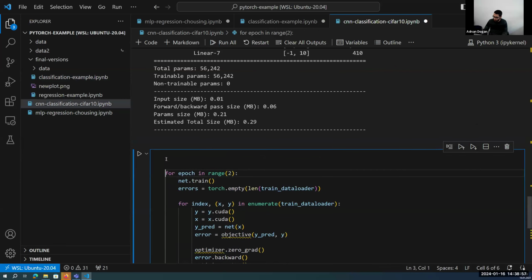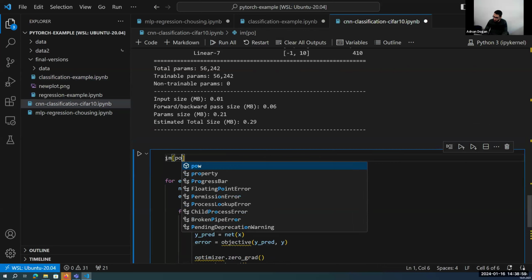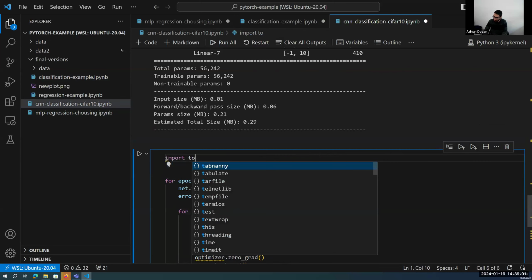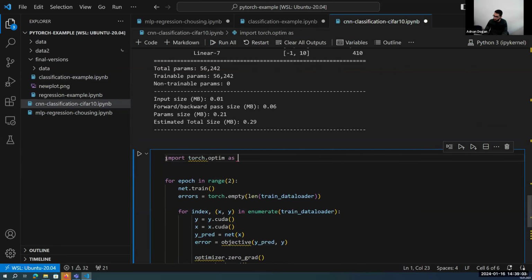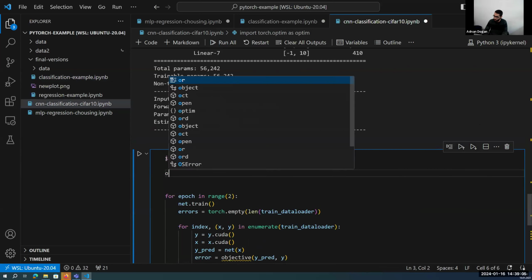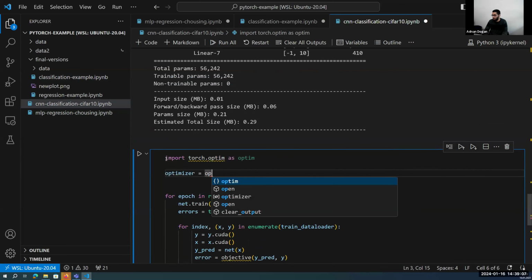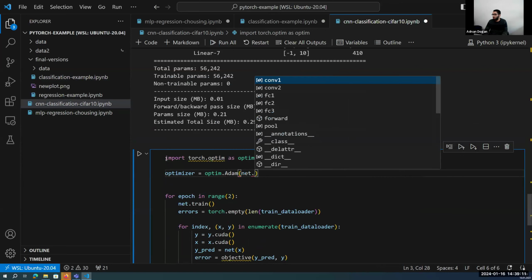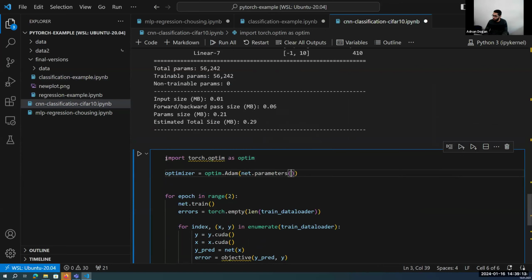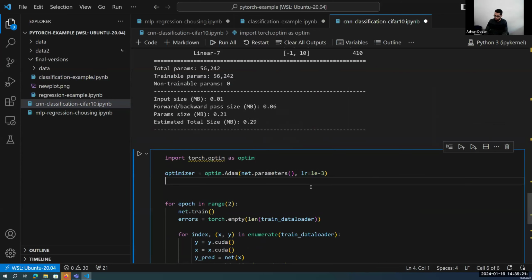So let's say we also have an optimizer. The optimizer is again hidden test parameters. Let's say this is one of my testing.